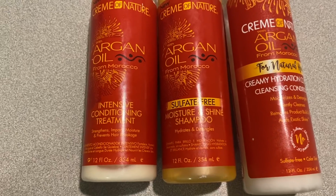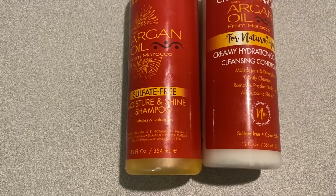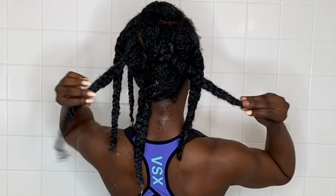So you don't have to use both conditioners. You can pick and choose which ones you wanna use. But as for me, I'm gonna use all three of them today. Okay, so moving on to my hair here. As you can see, my hair looks nice and moisturized. I'm just gonna go ahead and wash it out.